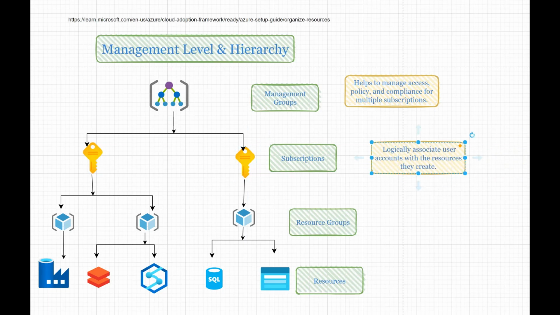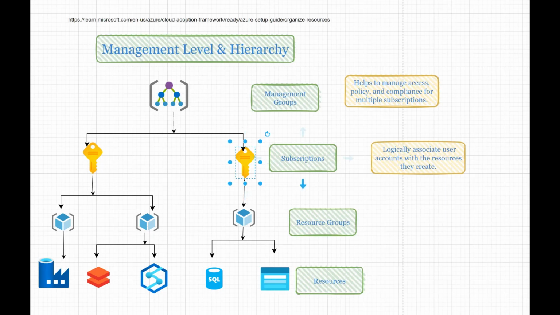We can say that a subscription logically associates the user accounts with the resources which they create. Each subscription has limits or quotas on the amount of resources it can create or use. Organizations can use these subscriptions to manage the costs or the resources which are created by that particular user or the team or the project.